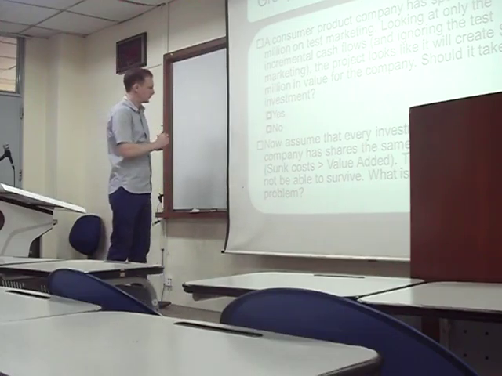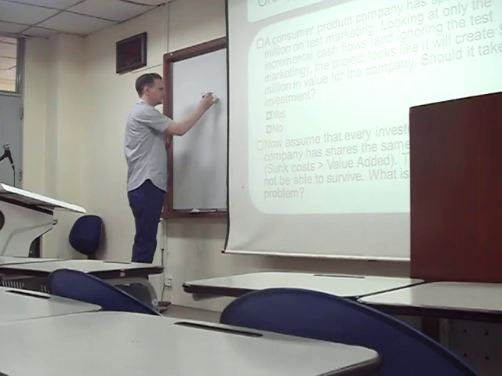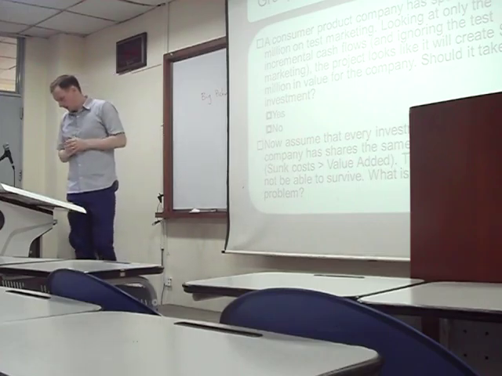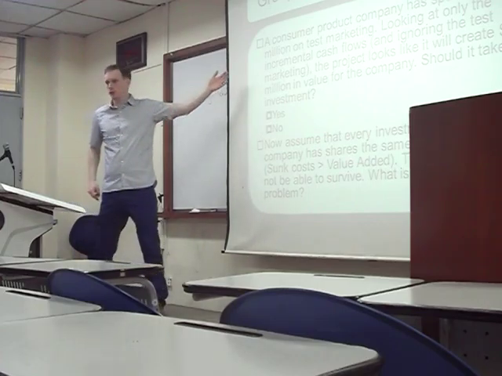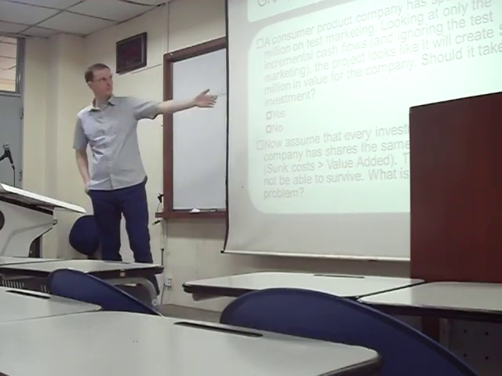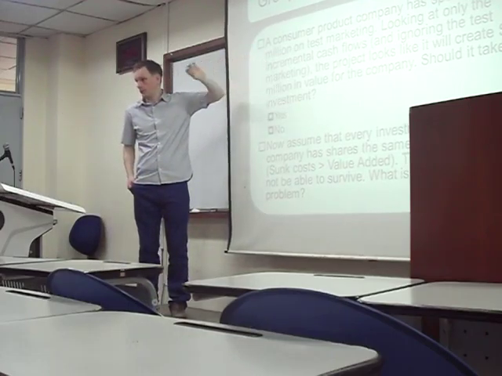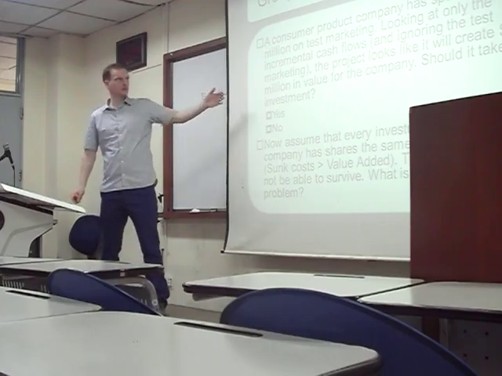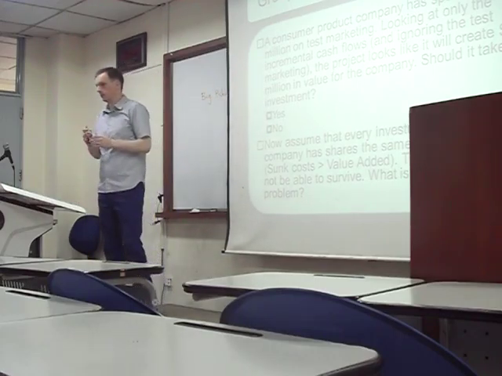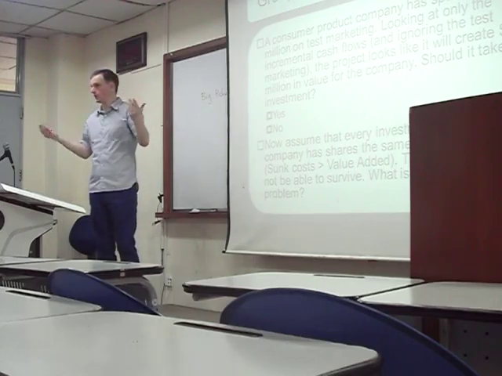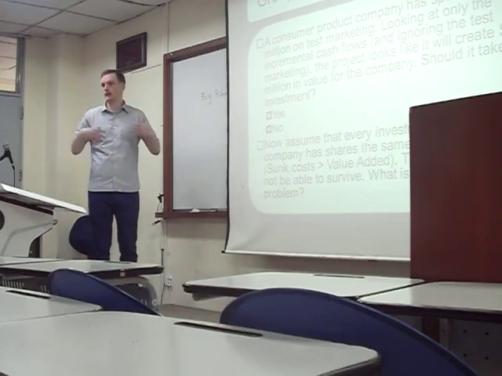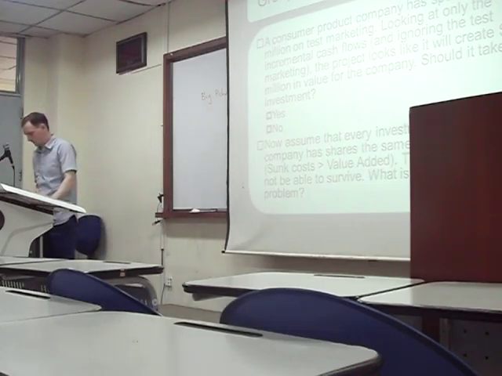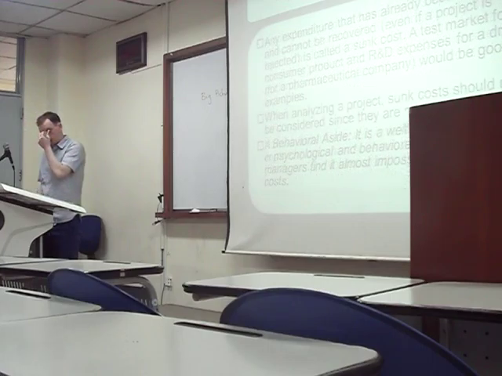But another idea is we have to look at the big picture. Somebody in the company has to be looking at the big picture. Do you understand big picture? It means that if we are constantly doing this, then we need to change the way we operate. Maybe we wouldn't just cut the test marketing, but we'd do a little bit less. We would try to adapt the way that we do business, so that it doesn't happen again and again. But when we're in that situation, we have to be forward-looking. Do you have any questions about sunk cost?